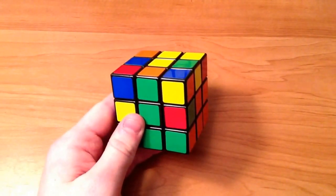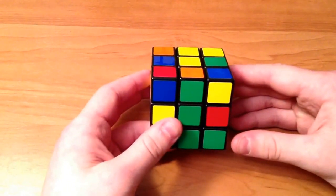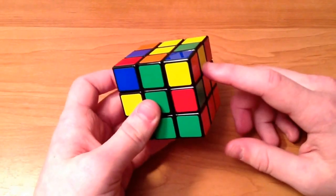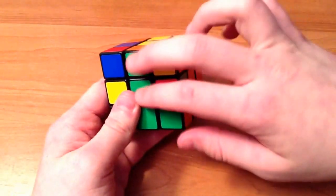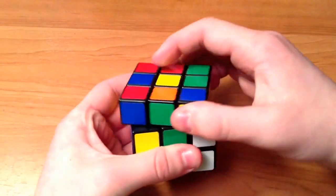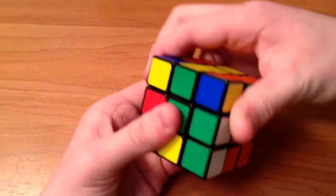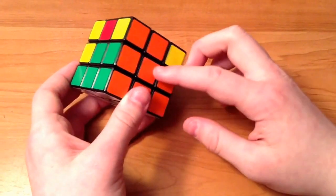From this point, we'll do an algorithm that is the opposite, or the inverse, of what I just showed you, using R instead of L, because we're putting it on the right side instead of the left side. U, R, U', R', U', F', U, F. By doing that, we've put another edge piece into the correct position.